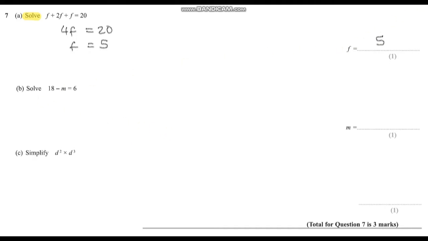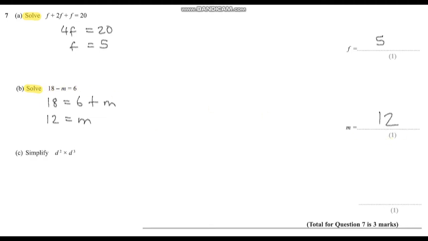Now the second part, we've got to solve this equation again. So solve 16 minus m equals 6. Now here you may immediately see that 18 minus 12 equals 6. So my answer is 12. But just doing this algebraically, if I want to get m on its own, well, at the moment we've got minus m. So let's get m on the right hand side to make it positive. So if I add m to both sides, I'm left with 18 is equal to 6 plus m. And now to get m on its own, I can take away 6 from both sides, and I'm left with 12 is equal to m. So just showing you the algebraic way of doing it, getting an answer of 12, but you may have just been able to see that 18 minus 12 equals 6.